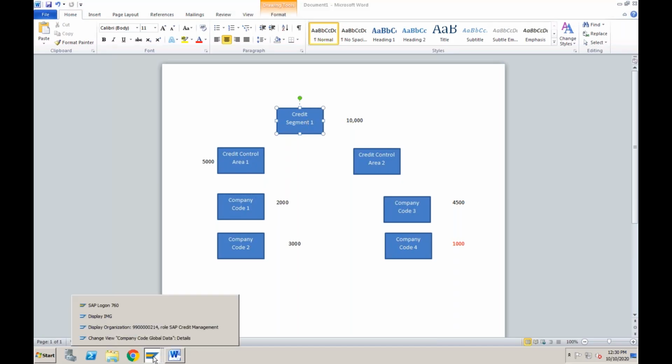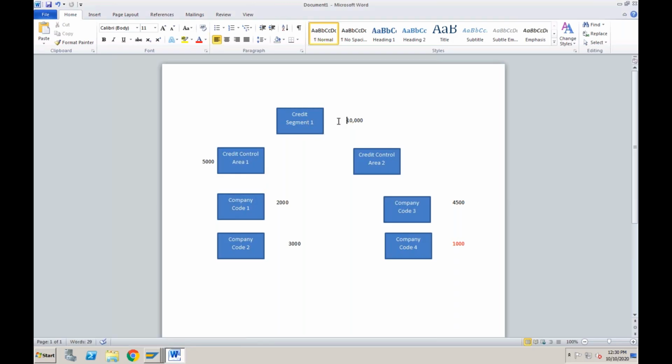In our case, because we have only one company code, I am creating everything as it is. But if you want, you can create this one. In this one, you can assign two credit control areas, and then you can assign multiple company codes. Maybe when you are doing the project, you can try this scenario. You create one credit segment, you create two separate credit control areas, and within each credit control area, you can have one or multiple company codes. Okay, clear?